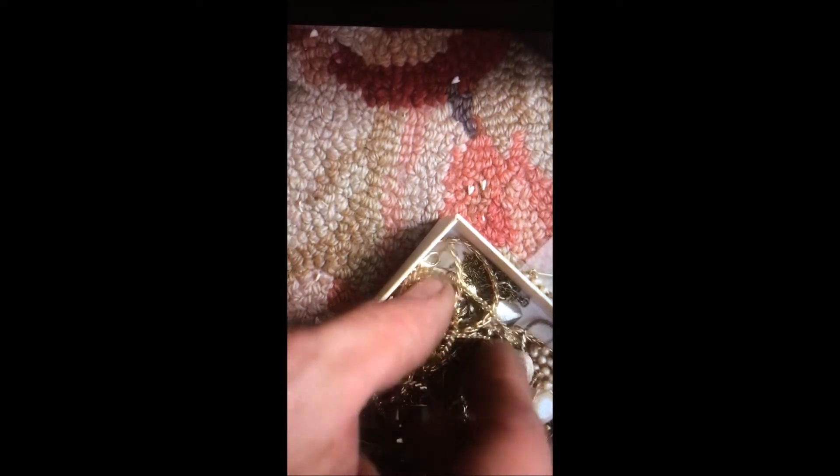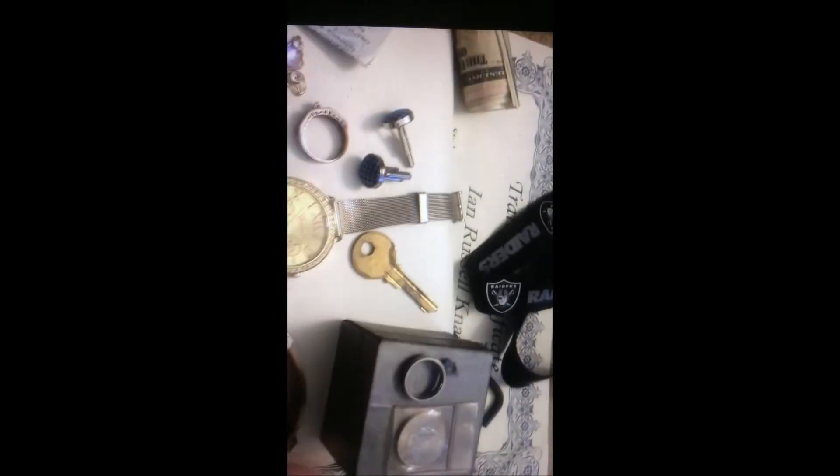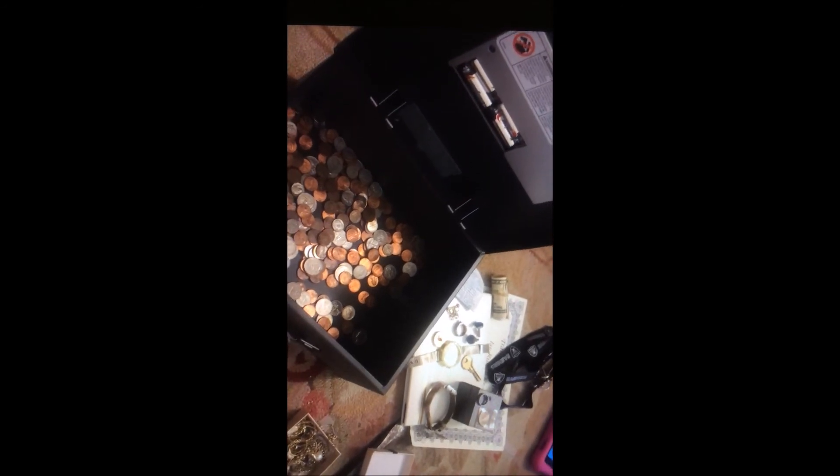We've got all this change, some important documents. And then there's this whole box with gold chains — I'll go through it all and make sure what it is. I mean, if it's in the safe, obviously it's not nothing. Super fun, it's going to be good. And then we've got some coins, this nice fancy ring, cufflinks, another ring, a watch. This Burberry watch is really, really nice — that's probably got some money. There's another woman's watch in here, and a roll of dough. I would say overall this safe is a great success!